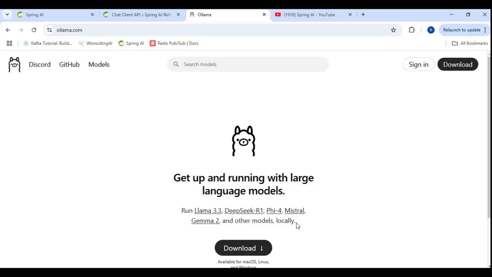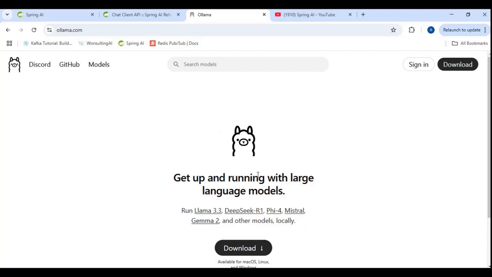So we were using the API to hit that model and get the response out of it. But right now in this example, we'll be downloading the DeepSeek model into our systems, and then we'll be using it in our Spring Boot application using Spring AI, right?